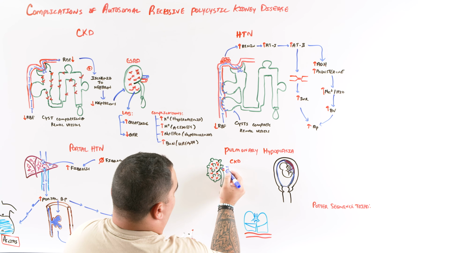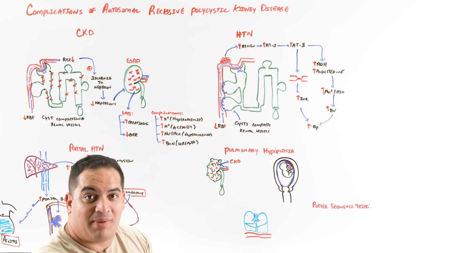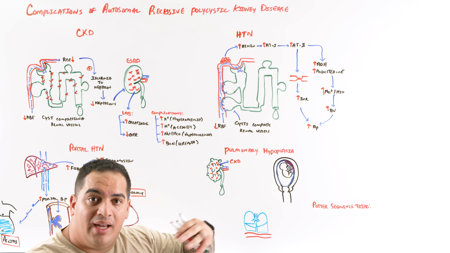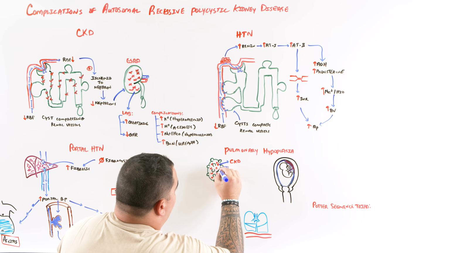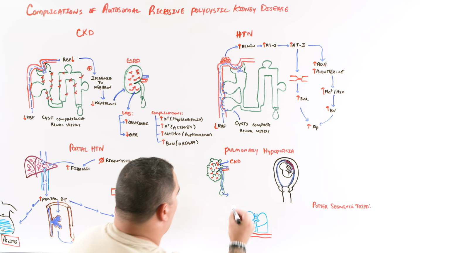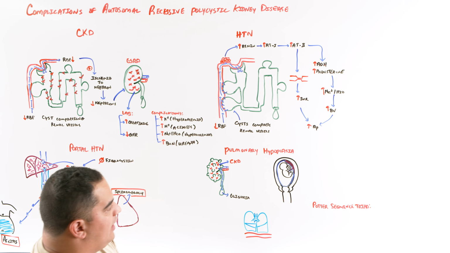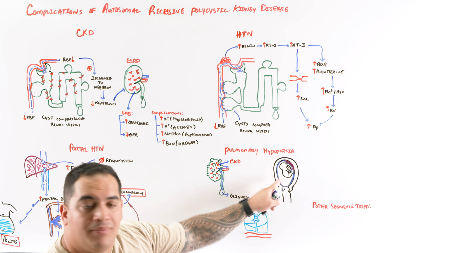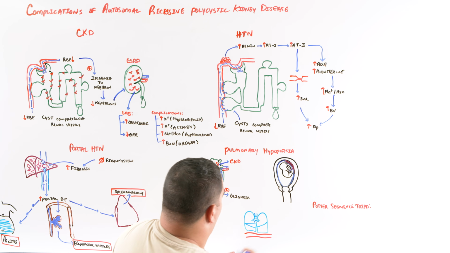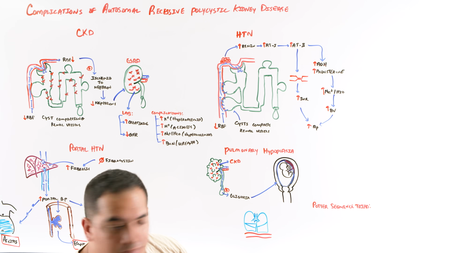The problem with this is that because of this, they develop less urine output, because the kidneys are supposed to be responsible for making urine. If you have chronic kidney disease, not only do you have increased creatinine, increased BUN, increased potassium, all these other things, but it also leads to less urine production. And these patients experience something called oliguria. Now, the baby's urine, which may sound disgusting, is also important for making amniotic fluid. And so when you have this oliguria because of chronic kidney disease, this leads to less amniotic fluid formation.